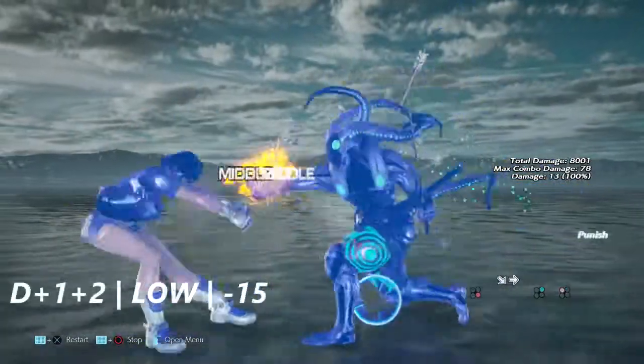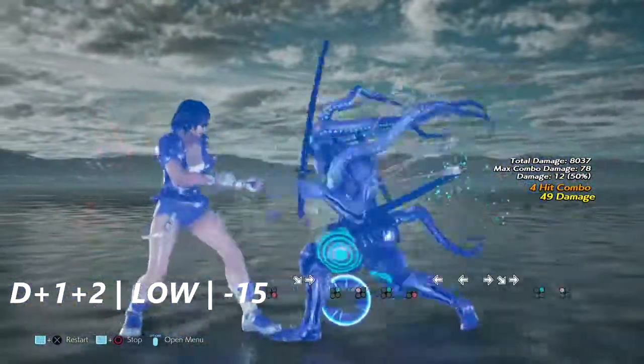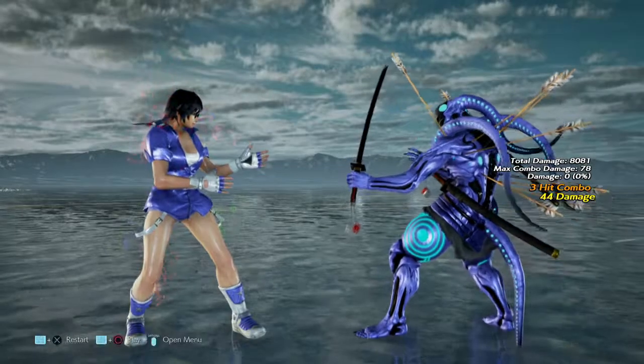This is down 1+2, a very cheeky low that Asuka can simply just throw out. However, it is negative 15 on block, allowing Yoshimitsu to get a wall rising 2-1 combo off of this from crouching.